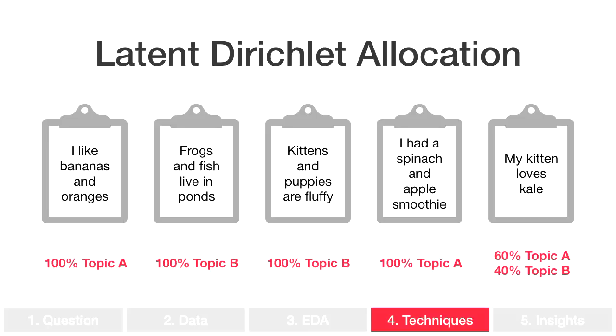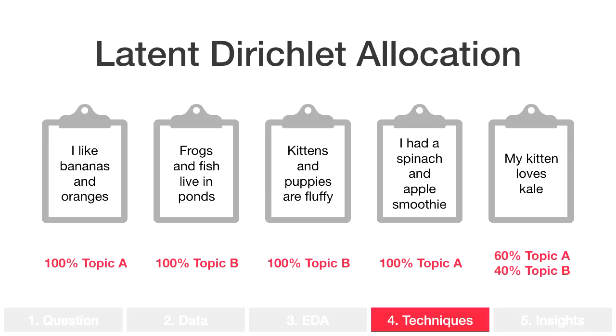It would say that document is 100% topic A. This is 100% topic B. This is split between topic A and topic B. So the way to think about this is, earlier I was talking about latent, right? Latent means hidden. So these are topics that were hidden in these documents before that I couldn't find, but using LDA, I'm able to find those topics. That's the latent part. Dirichlet is all about probability distributions.